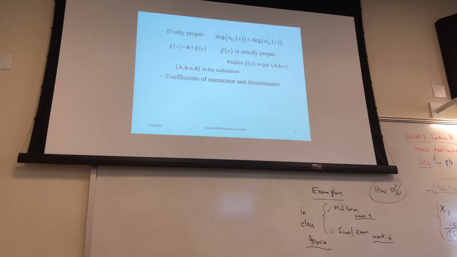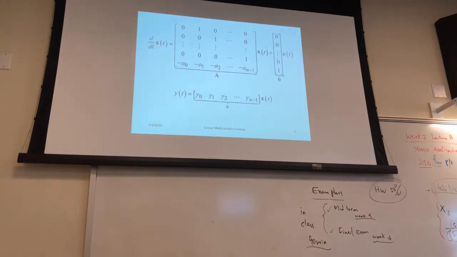Yeah, I don't like it. Probably it's a typo. It should use the zero realization based on this plus this. Yeah, in that sense it is correct. This is the realization derived from that for the G of S. So, make sense? So this is the polynomial, right? And this is monic, because the highest term in the denominator is 1. And then you can write the polynomial in this form.